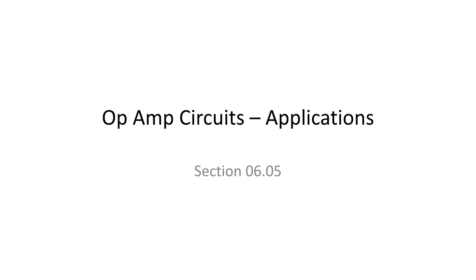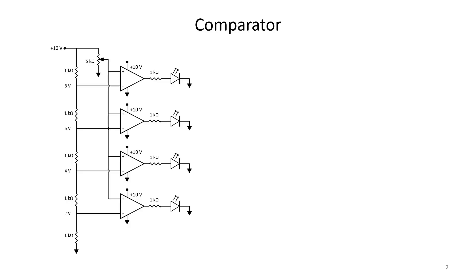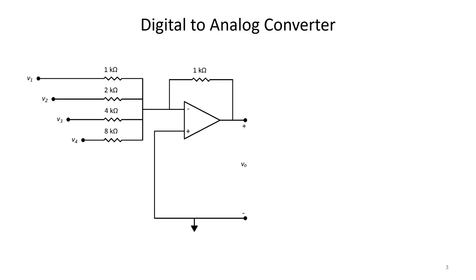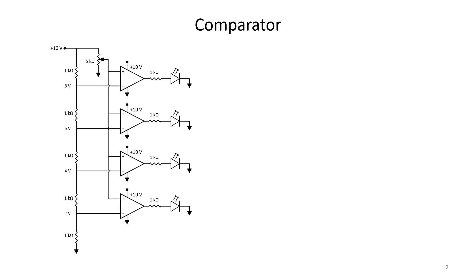Hello, this is Rich Bankhead, and this is our final lecture for op-amp circuits. Although there are many applications, I'd like to cover just a couple in this lecture. I'd like to take a look at first a comparator circuit using four op-amps in parallel, and then a digital-to-analog converter using a single op-amp and a summing circuit. I'm going to work through both of these examples in Microsoft Whiteboard so I can annotate.